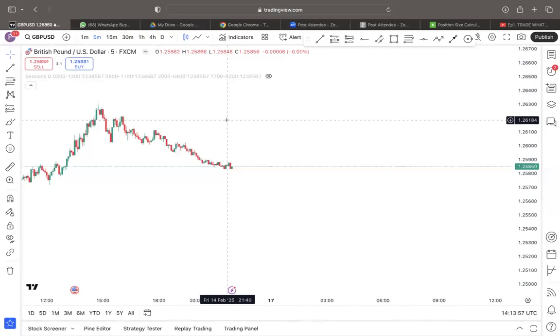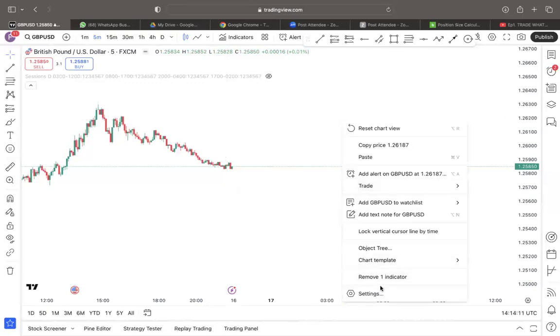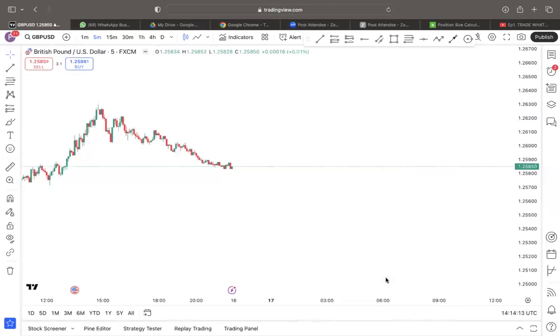So on GBP USD, one of the things I love to do is what I call top-down analysis. I love to look at the chart from every angle. So before I do anything, let me just remove everything I have on my chart, remove all the indicators and everything. Look at what we have here. So going to H4, right?